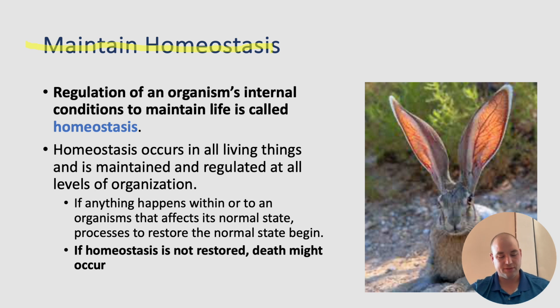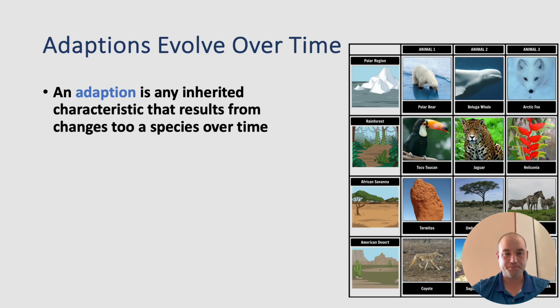And one of the cool animals that you always see this in is the jackrabbit. If you notice, you can see how there are all these blood vessels inside of the jackrabbit's ears. Well, that's because rabbits can't sweat. So these ears right here are their air conditioning unit. As the wind comes by and blows over these ears, it dissipates the heat, and that's actually what cools it down, by the heat exchange of the ears.